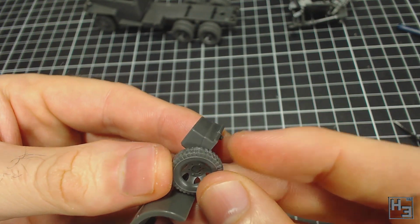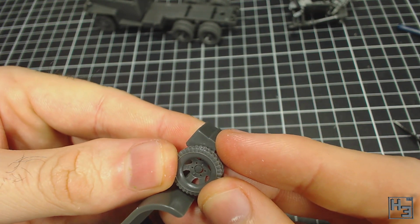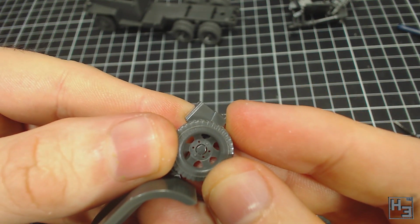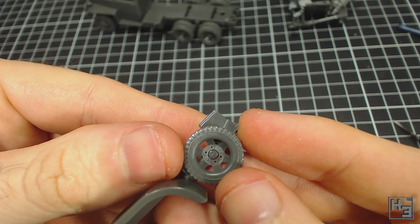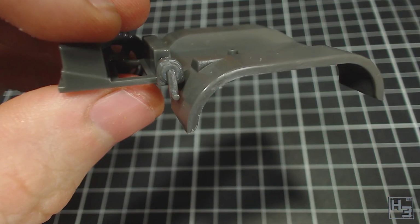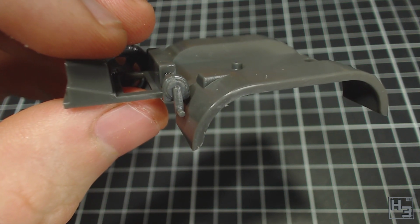I attached the spare tyre to this raised nub here. If you look closely, you can see there are 2 bolts in the spare wheel. Align these with the frame. These are what is holding the wheel on. Also glue. Next comes the handle for adjusting the traverse of the rocket launcher. This is easily glued into the slot on the side of the frame part.